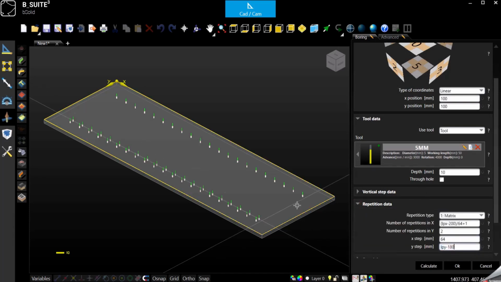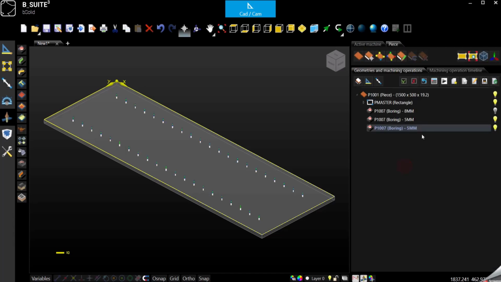So on this side, of course, it was the starting point, so for sure it's gonna be 100, and the 80 will be here. But if we want to make sure it's exactly the same, so in two different ways we have achieved the same result.